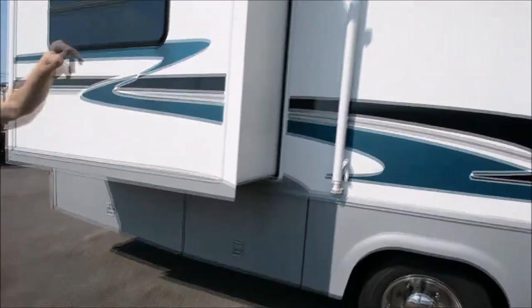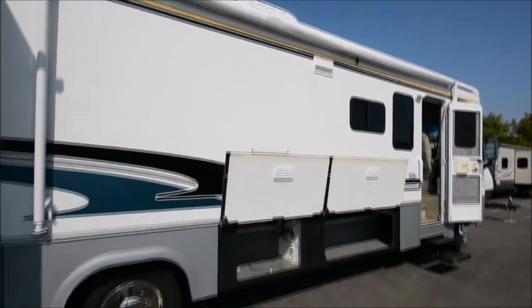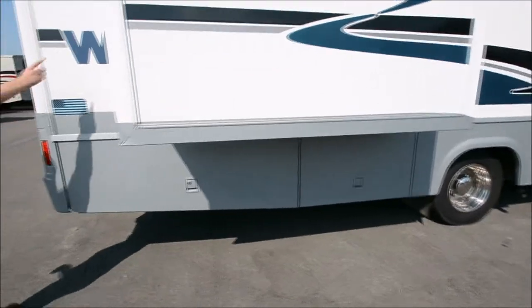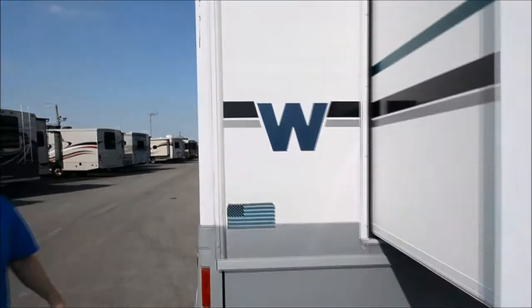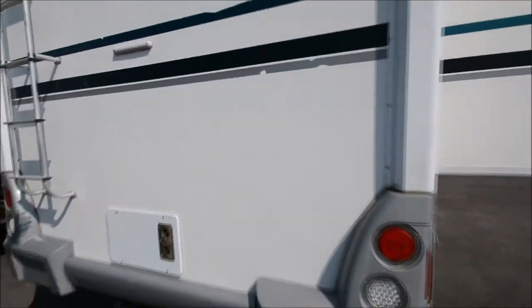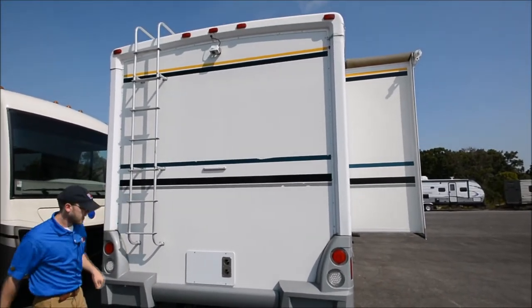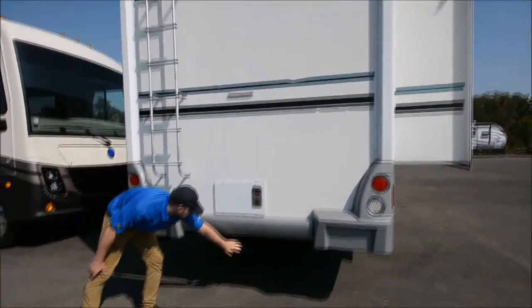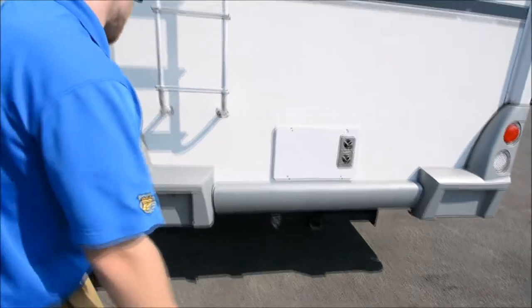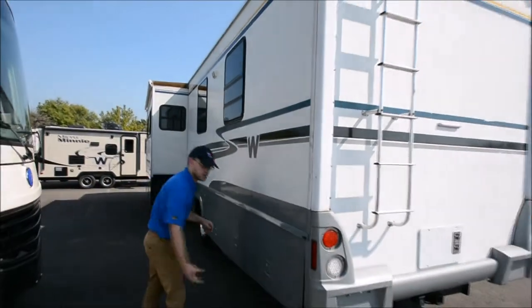The awning wasn't out, but it does look like it's in good shape. The overall sidewalls look really good. In the rear, there's a backup camera, a roof ladder up to the fiberglass barreled roof, and a hitch rated for 5,000 pounds with wiring already set up. With the big engine and longer wheelbase, this should tow great.